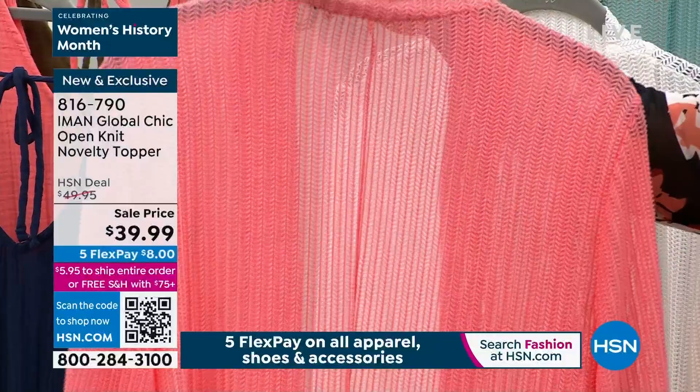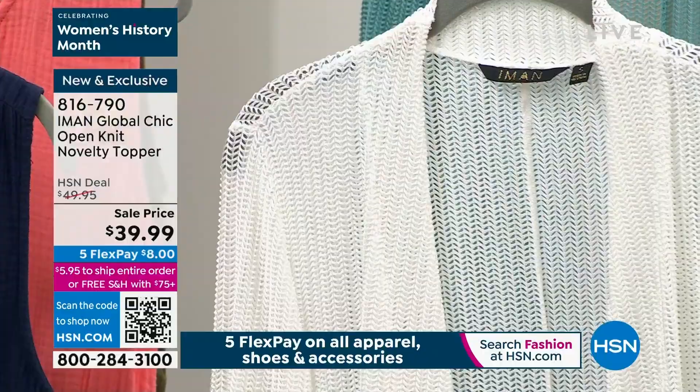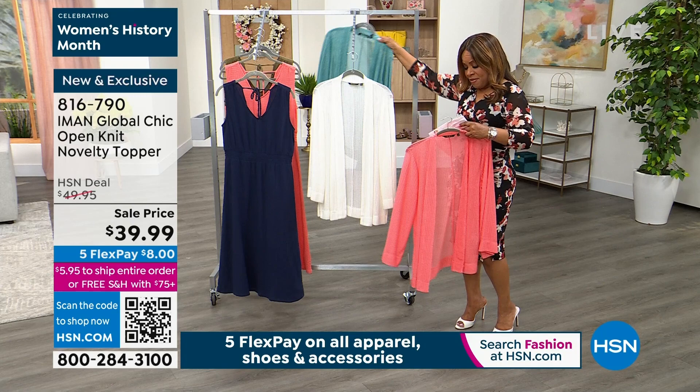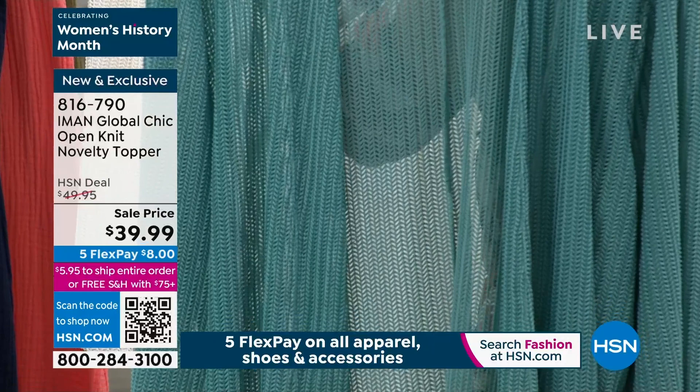When it is 80 or 90 degrees out there but you still want to cover up your arms, you don't want anything heavy like a sweater or knit. So lightweight — it's $39.99 on special. Here's that soft coral, we're calling it shell pink. We have it in blanc, which is going to be the white. I would definitely grab that, it's going to go with everything. And this is also a really pretty color called dusty turquoise — even over a white tank top in your white jeans.